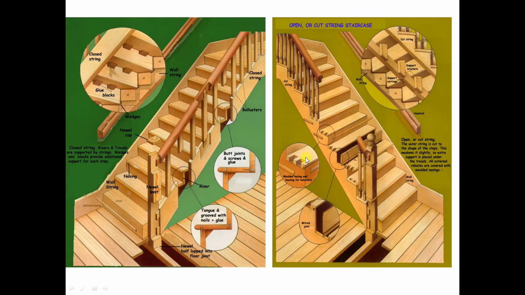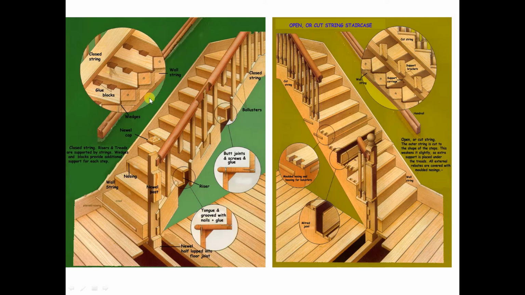This is the last image, in which I'll show you a brief summary. This is a wooden stringer, then it has the gaps, that is the grooves, then the tread and riser, which is a tongue and groove joint, and this is pushed into these two parts. Either this can be tongue and groove with nails, or it can be a butt joint with screws, and then these are the glue blocks behind it for support.